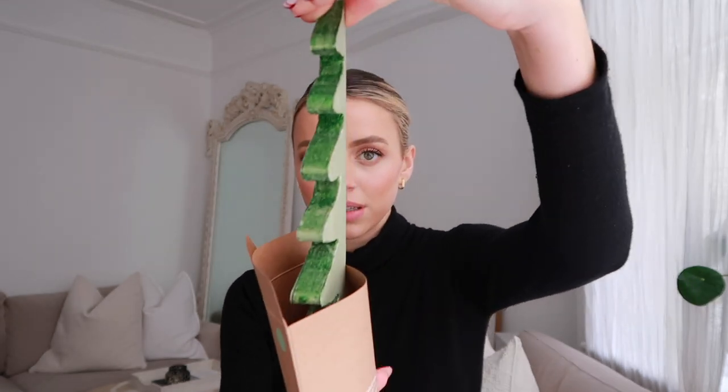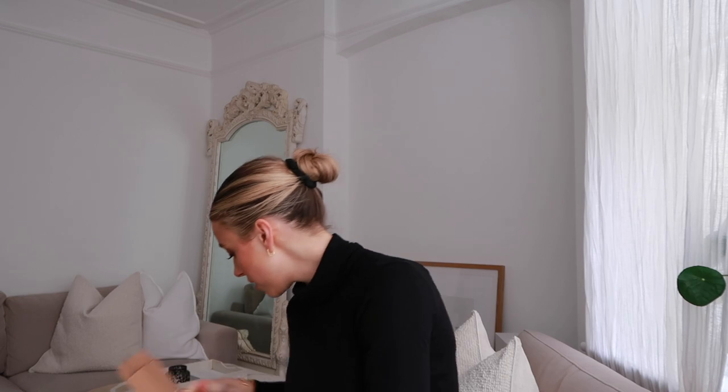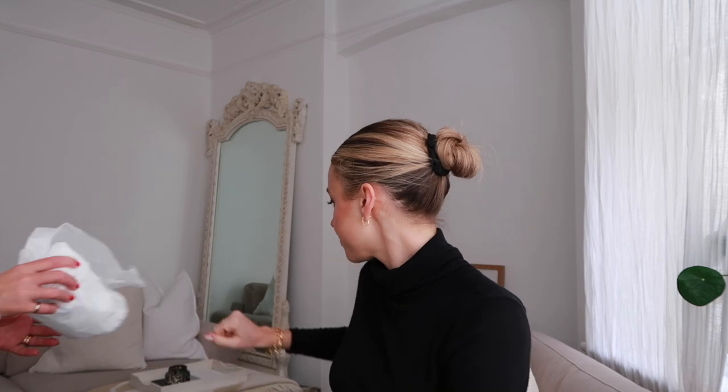Can't really see it. Maybe I'd be able to open it. I won't open it full, but that's what it looks like. It's from Arquette and it's £12. So now, even if I got one, the white H&M. Oh yeah, that would be lovely. And then my candle. I won't wrap it, but it's kind of like the Primark ones I've got. And that's our little Christmas haul.